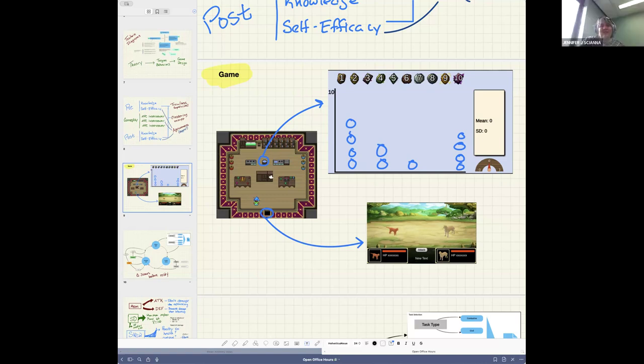Well, or even thinking about how they're making those choices, like you said, between stones and what they're deciding in your game. How much time are they even spending going back and forth between them before they commit to making a decision? Things like that I think are really interesting. One of the games that I work on has moments where kids are trying to run experiments and going back and forth, seeing like, oh, I added this one and then I took it back out and then I added it again and then I took it back out, and just what are they doing? Sometimes those can be really hard to capture in aggregate.